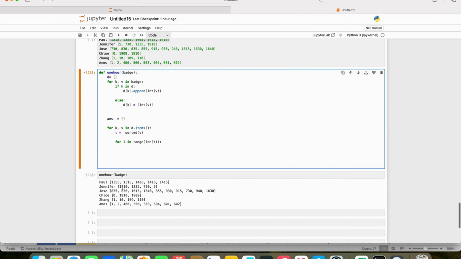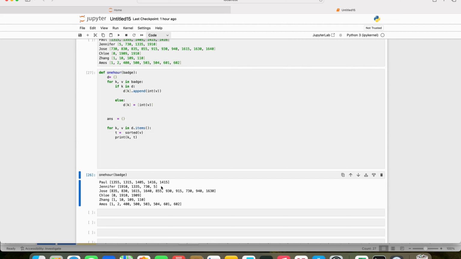So what I'll do is, let me try to print k comma t here, not V. Yes, now this is the sorted one.